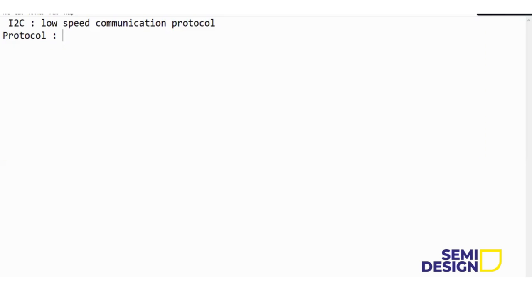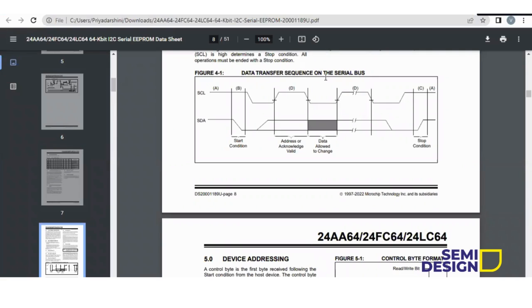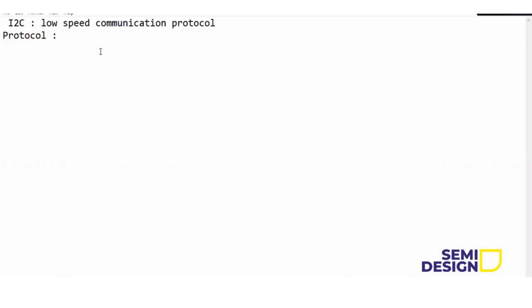And one company has the copyright of I2C. If you want to use I2C in your project, then you have to take permission from that company. Maybe it is Microchip or it may be NXP. Here it is Microchip, and NXP Semiconductor also. This I2C was first invented by NXP Semiconductor. Here I'm giving a simple understanding of the meaning; you can search for your own definition on the net also.